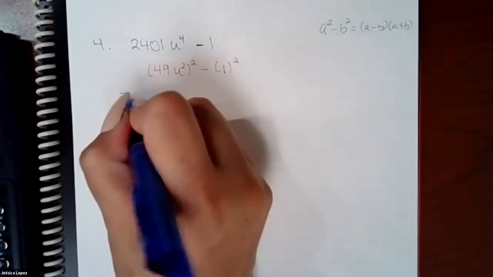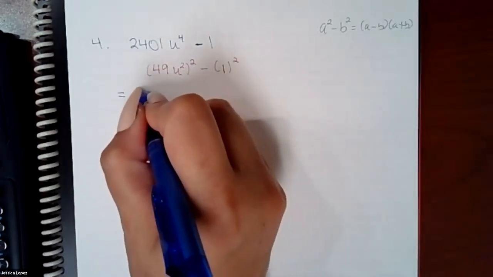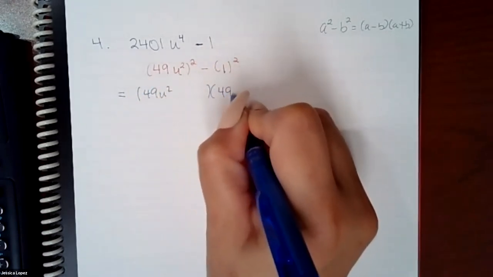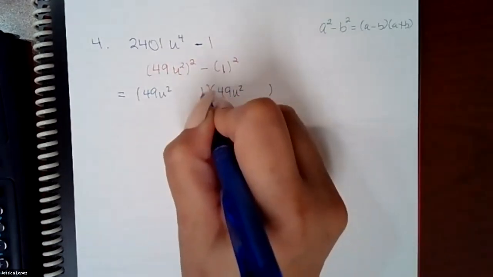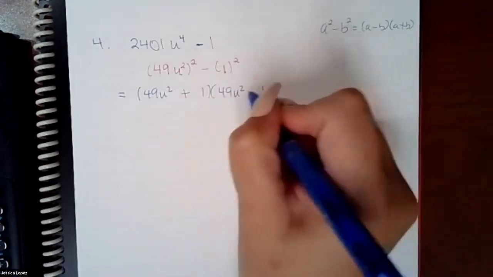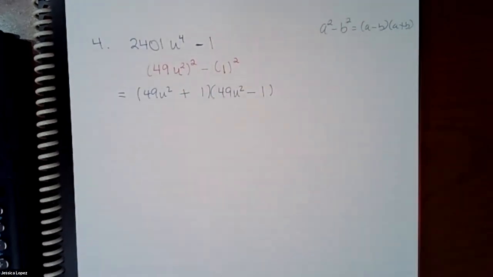So this will actually turn into 49u squared in the front, and then 1 and 1 in the backs, and then 1 with the plus and 1 with the minus. It doesn't matter which order you put them in. Okay, I have 2 terms and 2 terms. So I have to look and make sure that none of them have squares or cubes. Unfortunately, they both have squares. So I have to analyze them. They could possibly factor more.